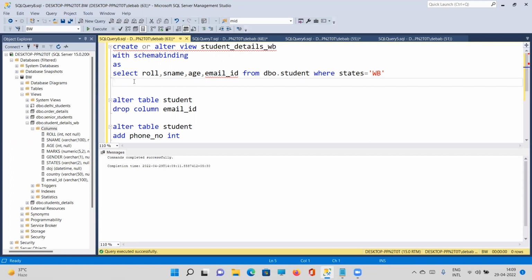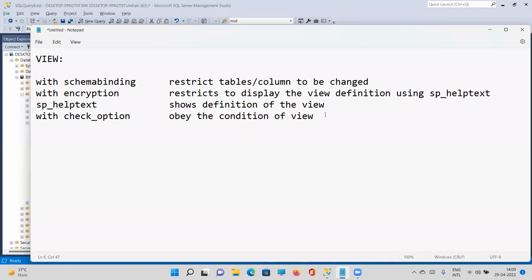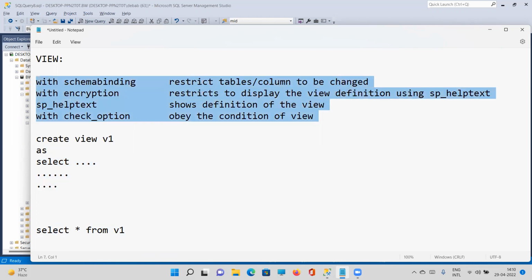So again, the summary is view is very simple. You can write any query, any complicated multi-line query, any select statement. If you do not want to present that query to anyone else, you can simply put a name over that. Create view, suppose v1, and all this complicated query will have a name now. You can simply write select star from v1 and you can see the data. The same data you are able to see using this query. So the view is up to that level. And these are some properties you have to remember. That's all about the view.